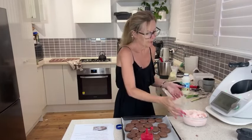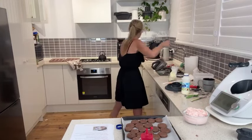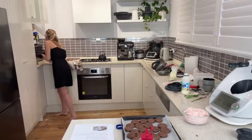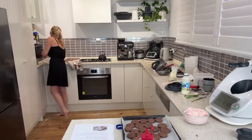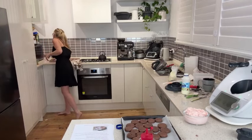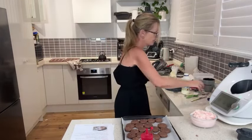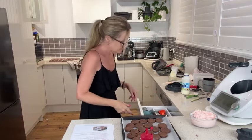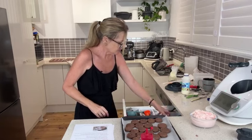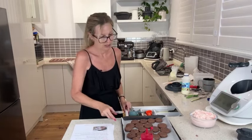Okay, so we're getting there. We're almost there, everybody. I'm going to whack the chocolate in the microwave for 30 seconds. And we're going to start putting this together. I think I'm not going to pipe the filling because I feel like it's going to be harder than I think. Can you just move the granny bean model down?